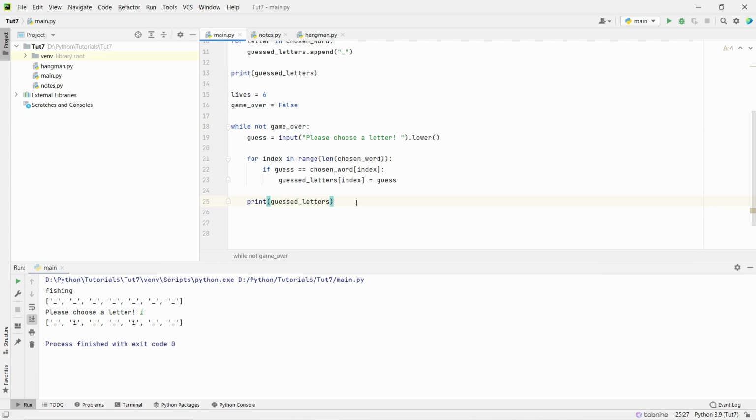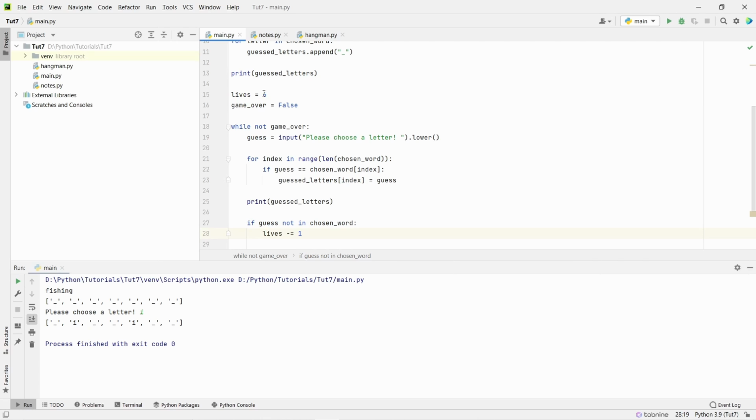Okay, so how do we change game over? So how do we get game over to change to true? We have to check the number of lives. So to decrease the number of lives, we need to check, have we chosen an incorrect value? Right, so this if statement is going to check if the letter we selected is not in the chosen word. So if it's the wrong letter, it's going to decrease lives by 1.